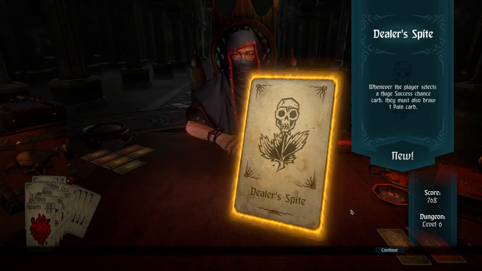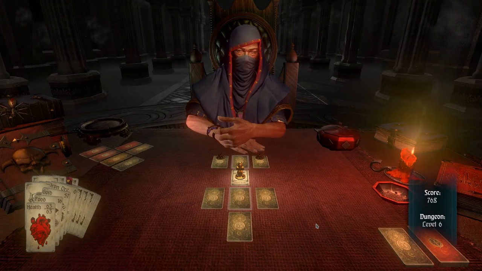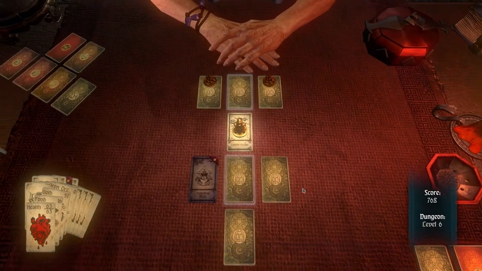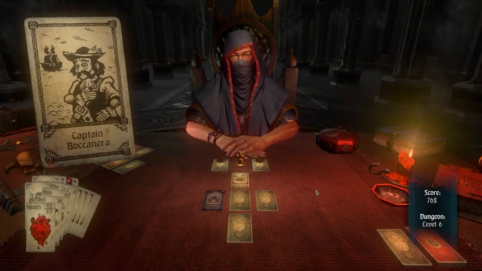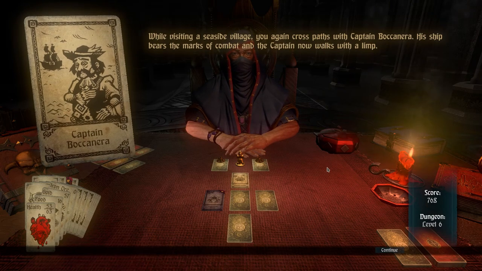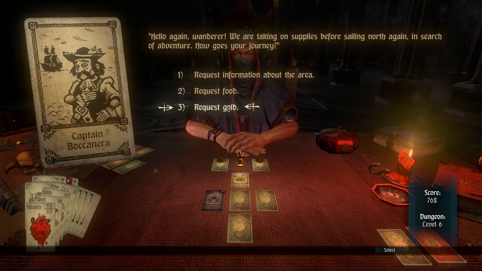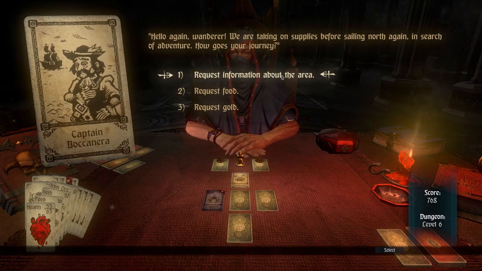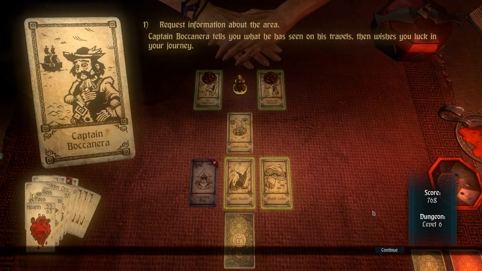Another curse. More than anything, Dealer's Spite is bad. I want the priest soon. The wheel turns again and returns us to the world in order to experience afresh all that has happened. Welcome back to Captain Buccanera, back from the Warlord Fate. I can get food, gold, or information from him. And information is what I want.